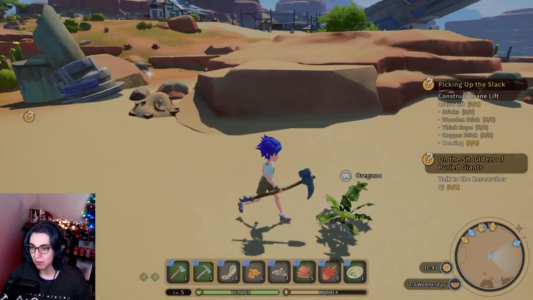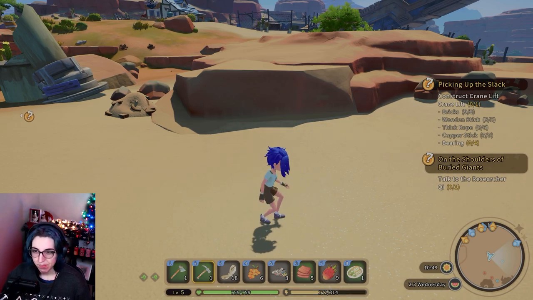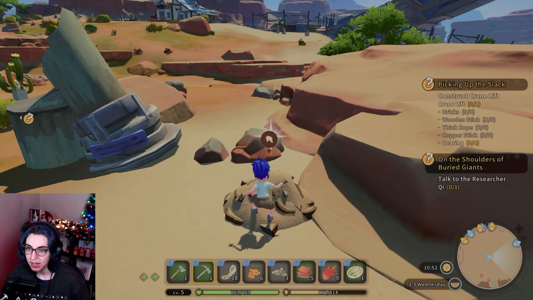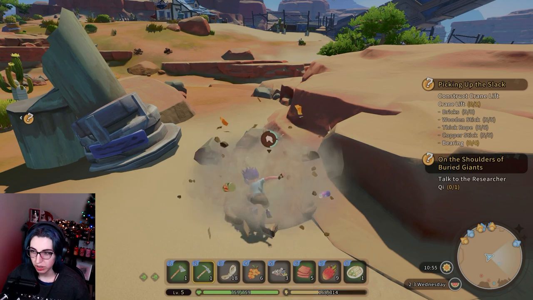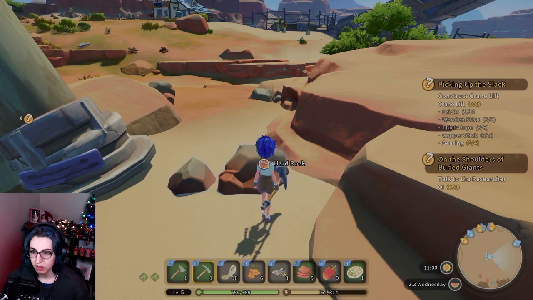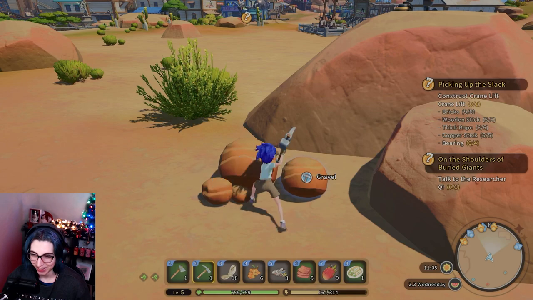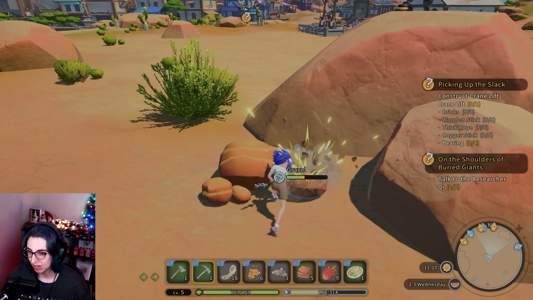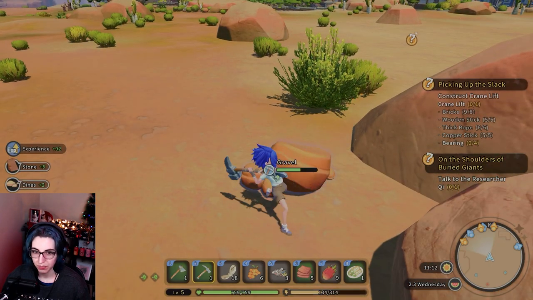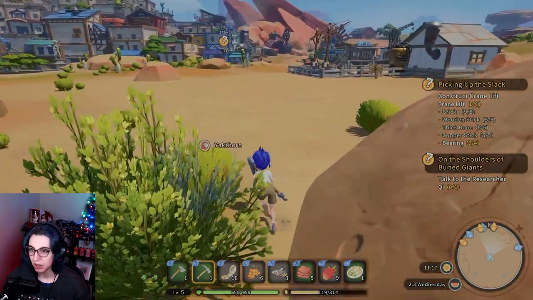Oregano. Oh my god, I keep forgetting that I can't move until she's done. Can we use our thing on those rocks over there? I think not. Do not touch the sandworm. I almost collected the sandworm. Oh, I think we have enough. Okay, let's make our daggers.